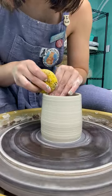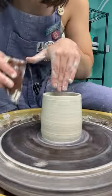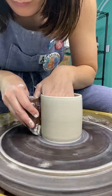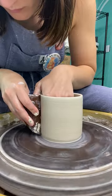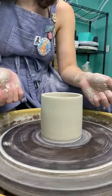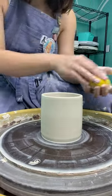It is very possible to overwork clay, and because of all of the things I've been doing for you here, it is definitely a little overworked right now. But we're just going to add one final detail to make this a really upright cylinder. I am going in with that rib tool and just going to pinch between it and my fingers on the inside, and I get this nice cylinder. That's going to be the first thing we're going to make, and I'll look forward to seeing you in class.